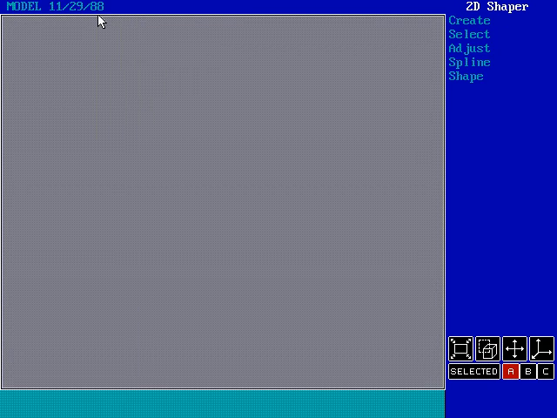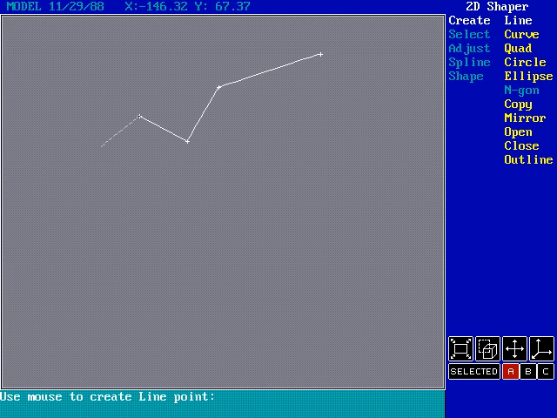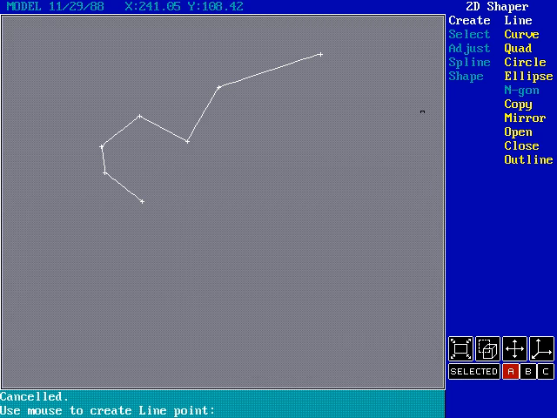The 2D shaper was pretty rudimentary. We have our basic functions like creating lines. The spline controls were not in there yet for adjusting the handles. In fact, this is so early that it isn't even Bezier splines. Their only controls are tension, continuity, and bias on the various vertices. And we later changed that to be much more versatile Bezier with the handles and stuff. Much more familiar to everybody now.